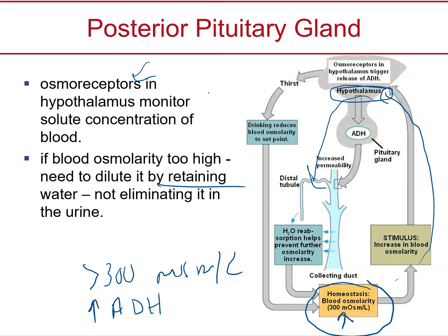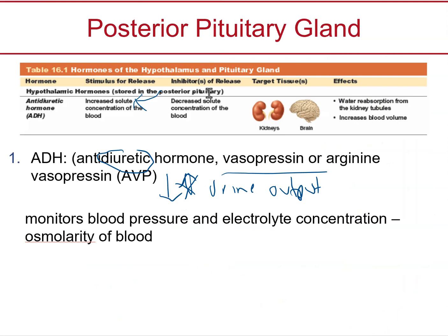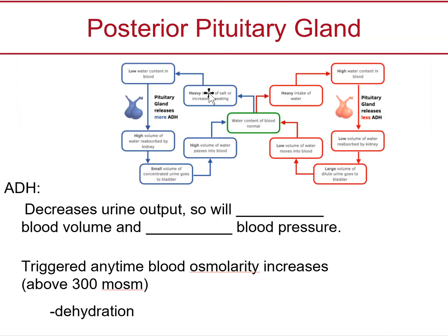And then what ADH does is it goes to my kidney. It goes to what's called the nephron in the kidney. And it tells it to hold on to water. So water is going to go back in my blood. And when I put the water back in my blood, I'm going to bring it back down where it's supposed to be, right? So we're looking at the solute concentration and we're going after the kidney because that's where it's controlled.